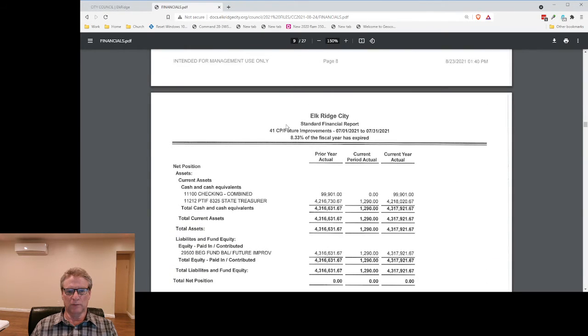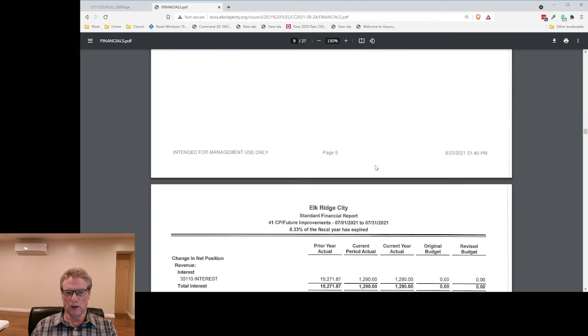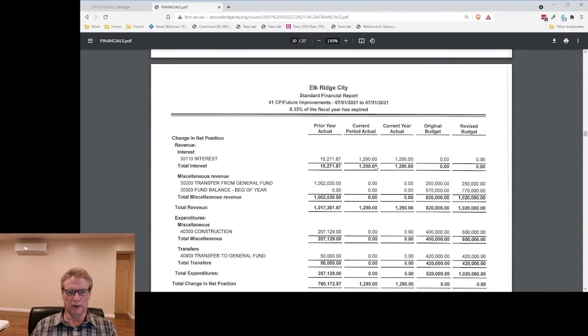Then you've got capital facilities, future improvements. This would be things like building a building or whatever that we need to set aside money for as we go along, usually over a long period of time.